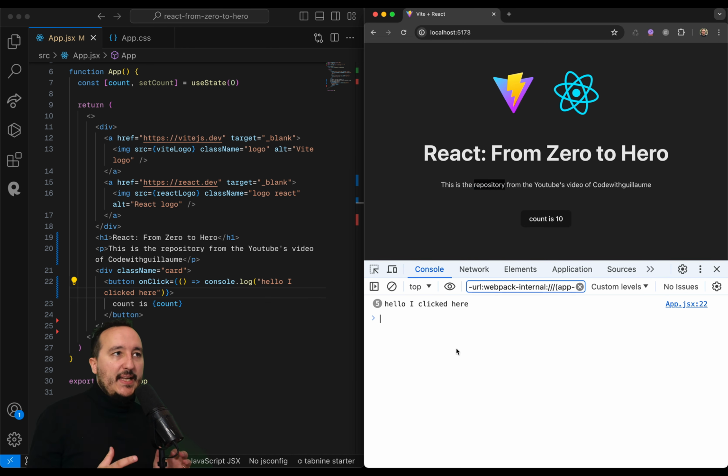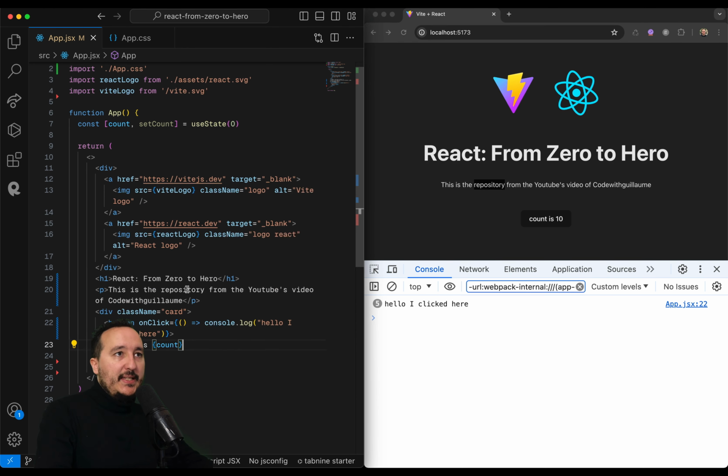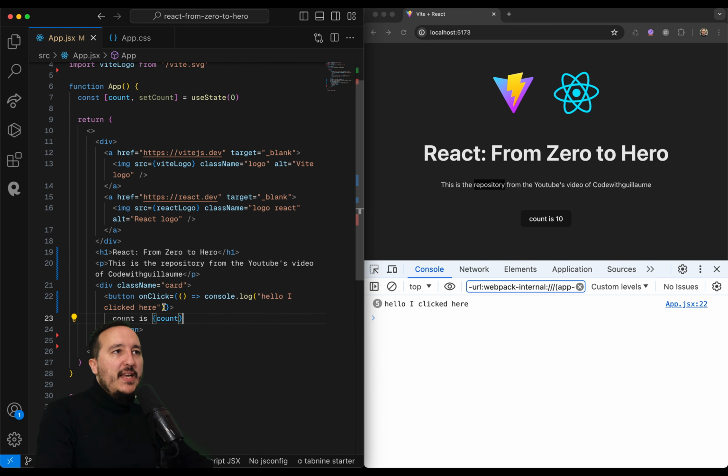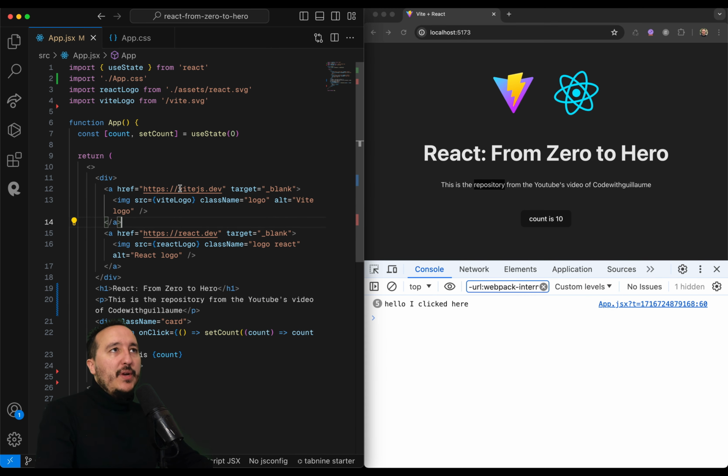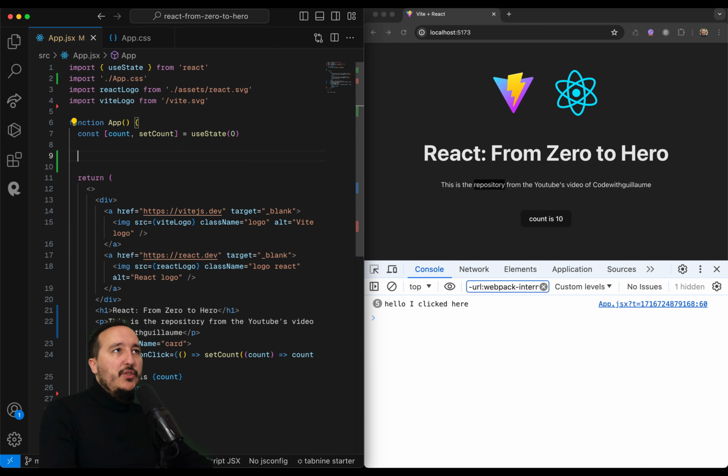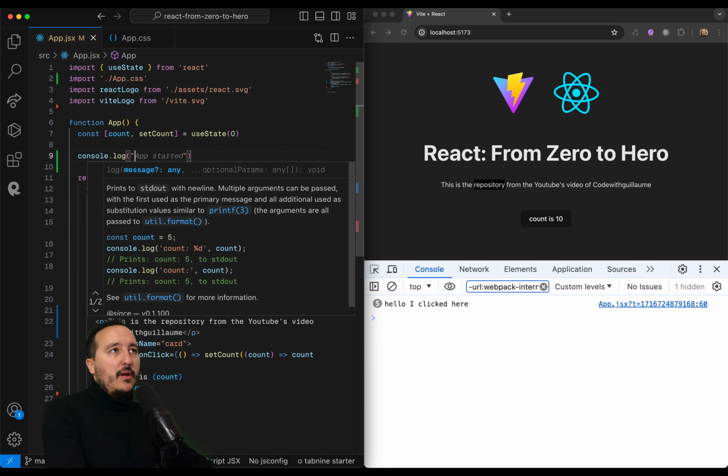So inside here, I can write some JavaScript. This is going to be a lesson about JSX that is coming just after. But here we can see that we execute the console log. I'm just going to come back to what I had before. And about the reactivity, what I want to do here is just to console log "hello, app has been rendered." Okay, and I say rendered, why?